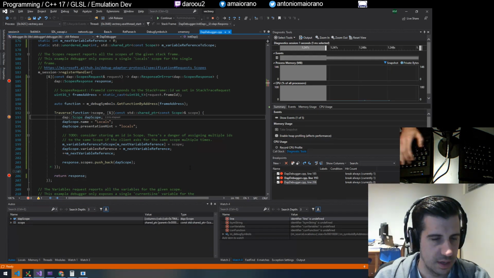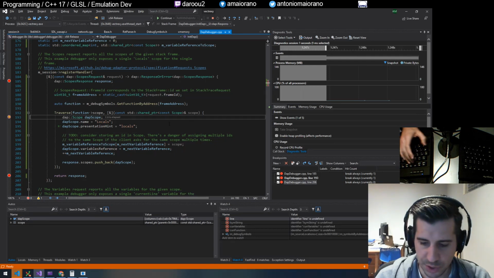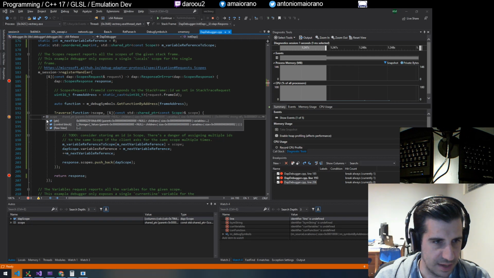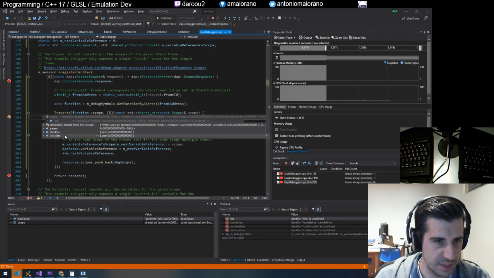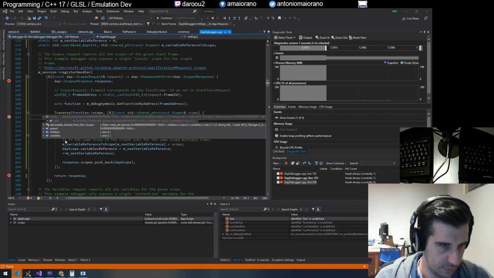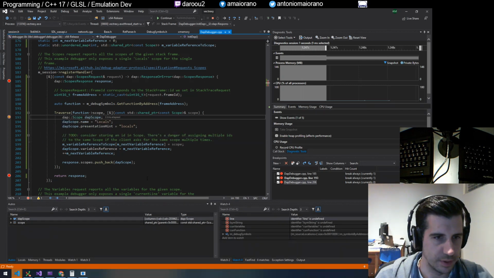So let's see. So there we are. We're getting called with a scope. If we look at our scope, it is the one that has 2 variables in it. Indeed, it does. Let me remove hexadecimal display. No parent, no children, and 2 variables.